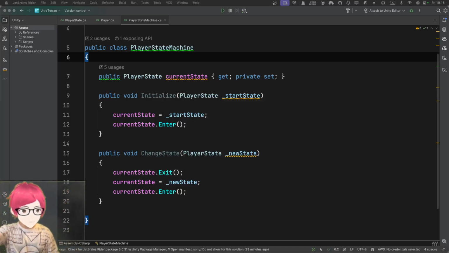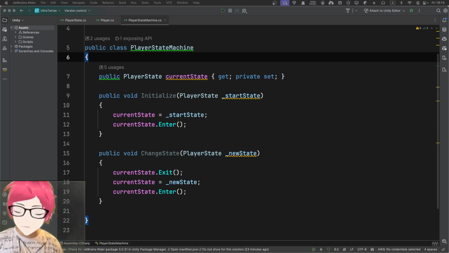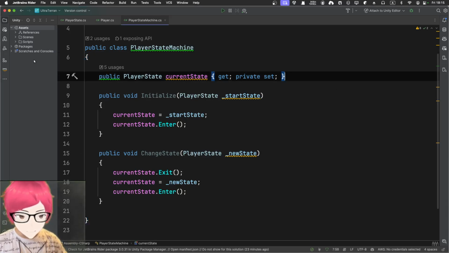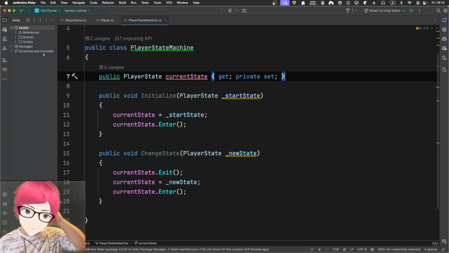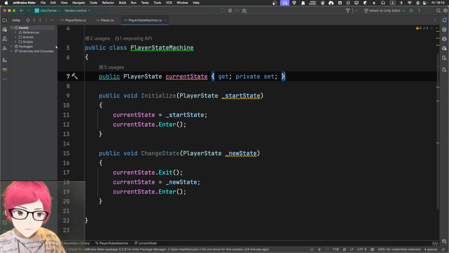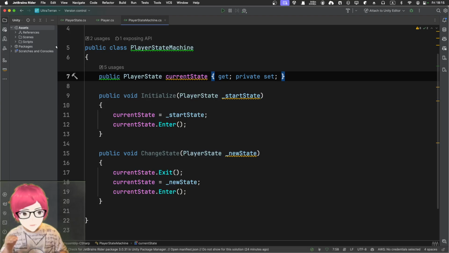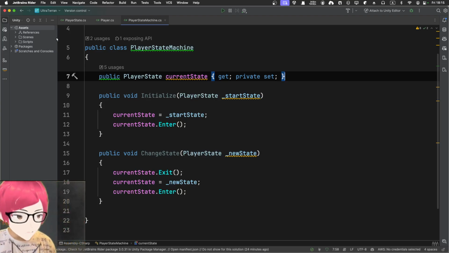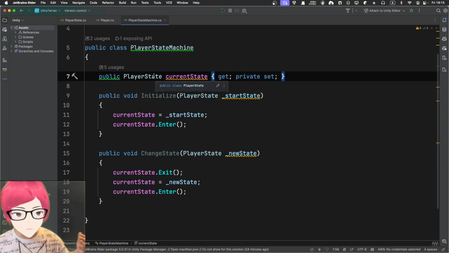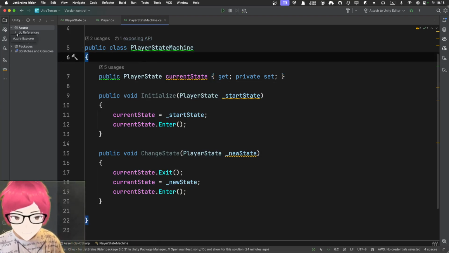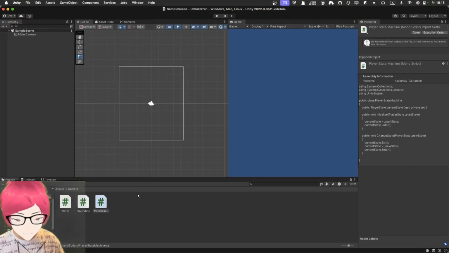Alright, so this video will be hard, so just bear with me. Because this is a fairly big project, what I'm going to do is add two more states. First is the move state, the other is the idle state. While the person is moving, enter the move state, and while the person is idle, just play some idle animation.